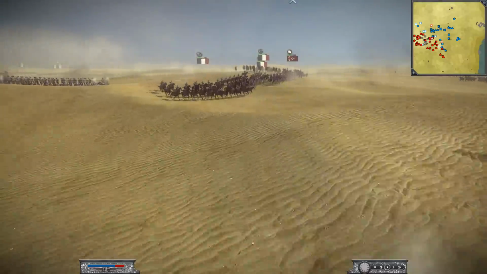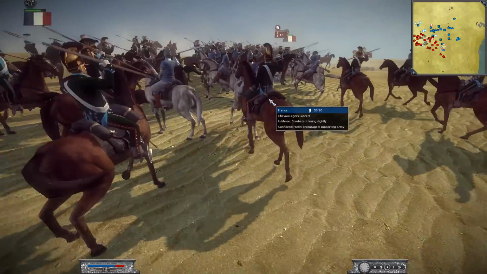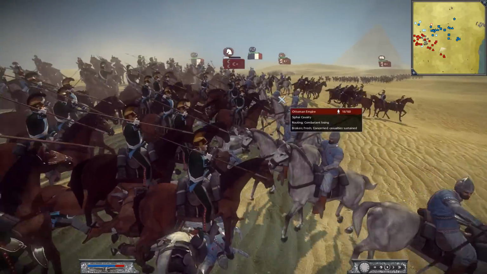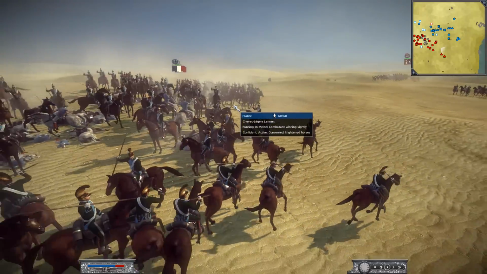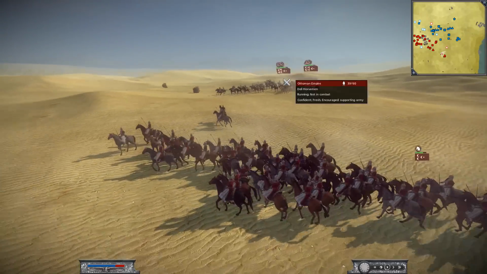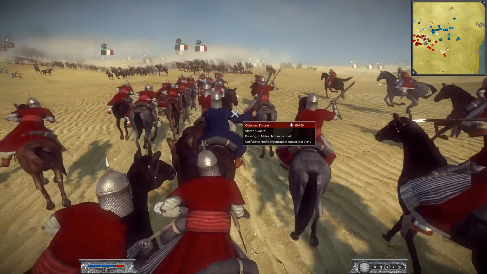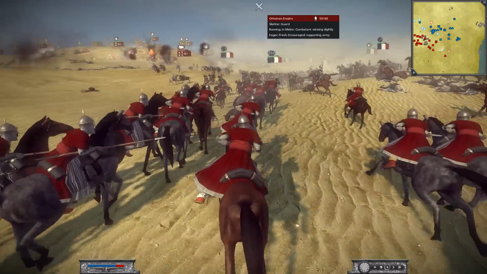Oh, we got a cav charge over here. Oh wait, no, we got a cav battle over here. This battle of Lancer cav. Here comes more French cav reinforcements. Back here, we can see some Ottoman reinforcements coming in as well. You can see the officer in the blue uniform charging in. They're going to try to support their Sipahi cavalry.